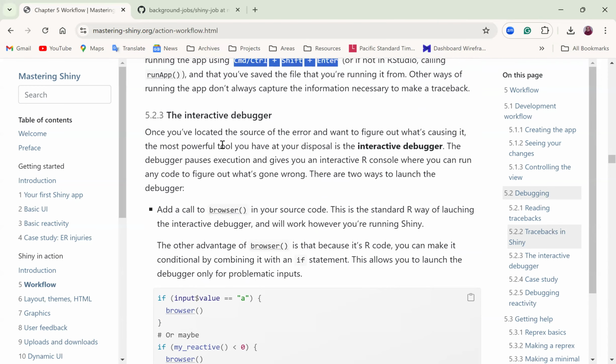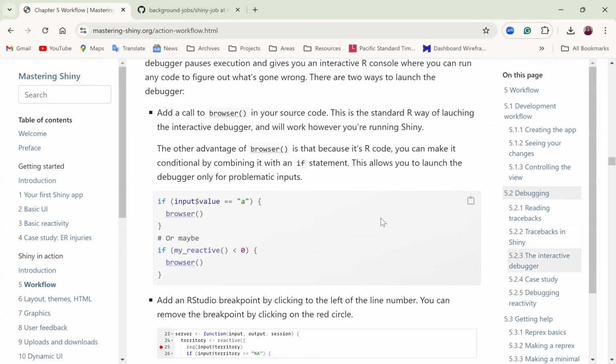Another way other than the traceback is for us to use the interactive debugger. This is when you add the function browser to your source code, and you can now step through the app.